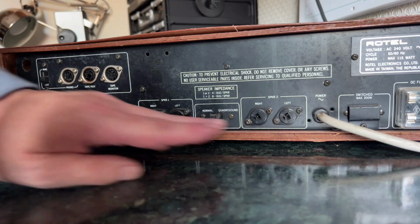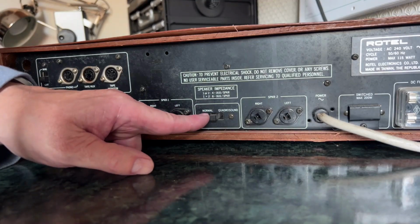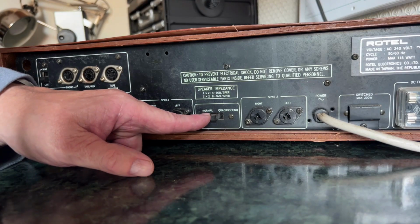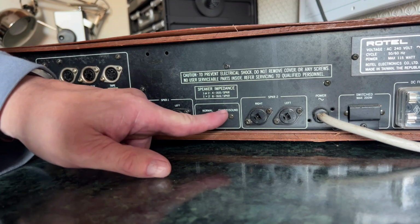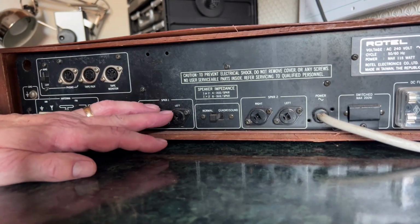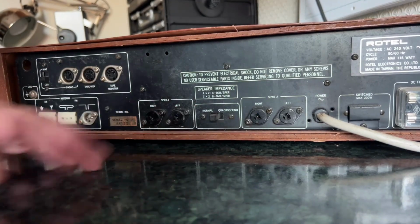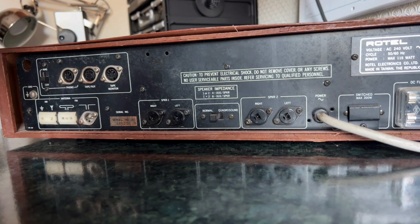As I said, you've got your two sets of speakers, left and right, which are switchable from the front, but you've also got another switch here which goes between normal and Quadro sound. What is quadro sound? As far as I can see, it's fake quadraphonic, which means that the front speakers get fed as normal with right and left, and the rear speakers get fed with the difference between right and left. It gives you a sort of fake surround sound. This sort of thing was quite popular in the 1970s.